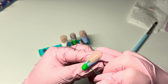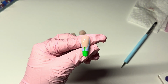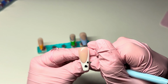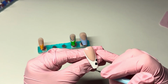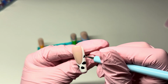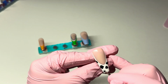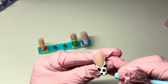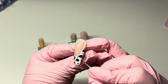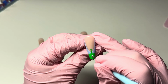Now for this nail, and I believe it's the middle nail, I do kind of go back and forth. Just while this one is curing, I am working on that middle nail. So for the middle nail here, I am just doing the cow print. So I'm taking our classic black gel polish from KAIROSE Nail Supply and doing the cow print. It doesn't have to be in any specific design. I'm just doing a bunch of blobs everywhere. And then I do add a little bit of dots around all of that just to give it a bit more detail. And then for this nail, I do cure for 60 seconds just because the black gel polish is so pigmented. I don't want it to wrinkle while I finish the rest of the design.